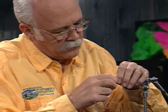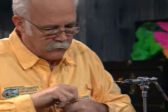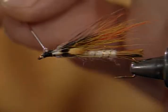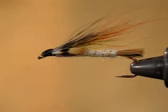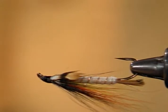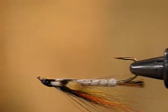Broke my thread, but I had a good whip finish there anyway. And then I'll put a little head cement on it. I really like head cement. I head cement all my flies, but I like to head cement especially the streamers. It gives that real nice shine. I oftentimes will let it dry and then put another coat on. Second coat, yes, I do too. I just hang them up on a strip of balsa wood on a shelf and do that.